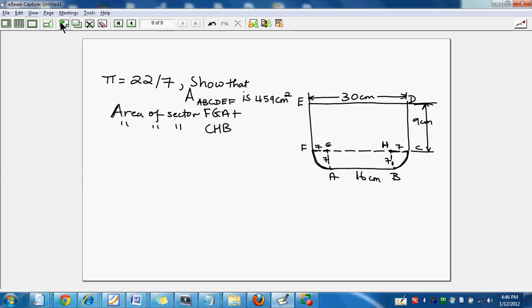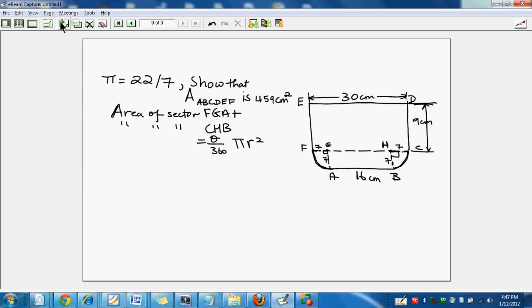Now the area of any sector will be a fraction of the total area of the circle it is associated with. The area of a circle is pi r squared, and this sector is 90 degrees here. That is the sector angle. That is what we will use to solve it. The angle gives us the fraction of the entire circle's area that the sector represents, theta over 360, where theta is this angle here.